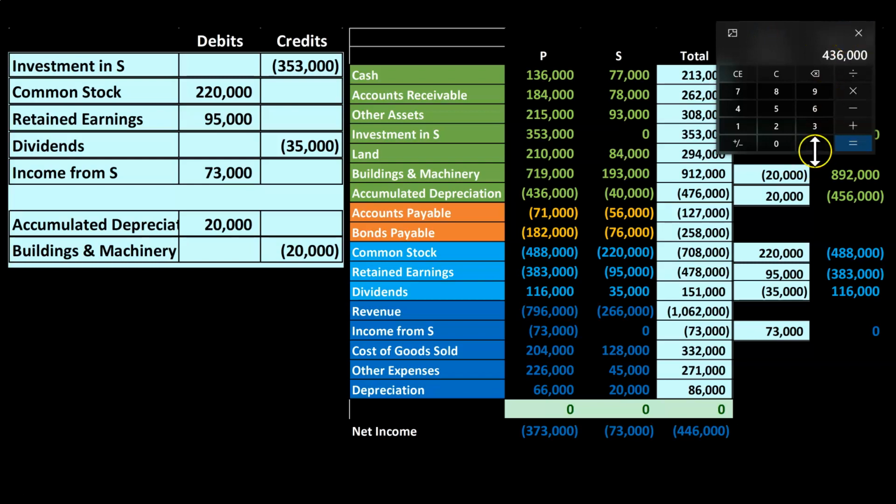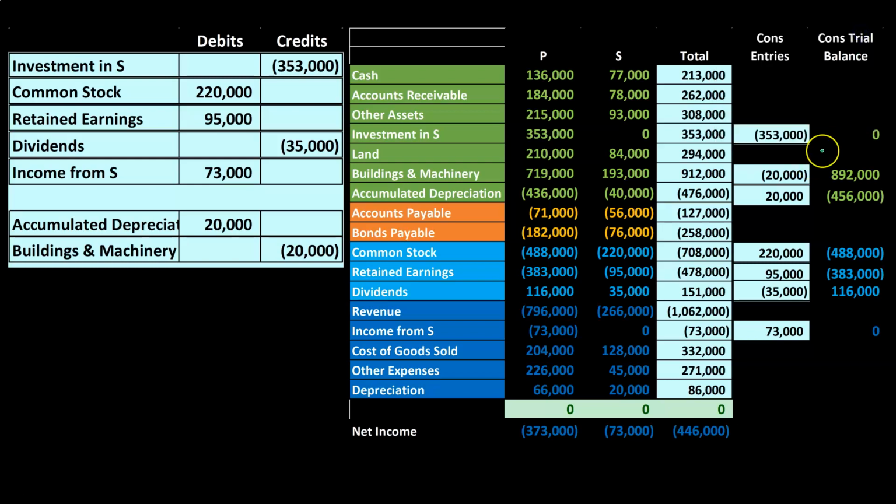Why do we need to do this then? Because as of the beginning of the year, we're trying to record the books in terms of the consolidation as of the book value in the machinery and equipment. So as of the beginning of the year, we'd like the accumulated depreciation to be netted out, and then just record the depreciation as of the current year.